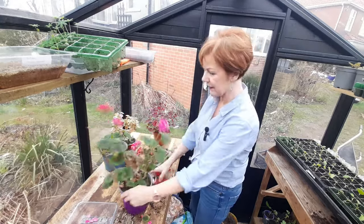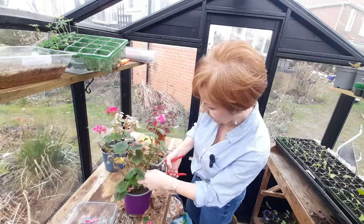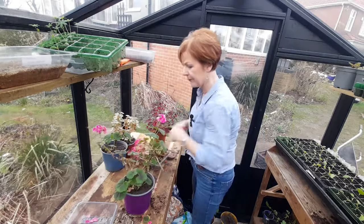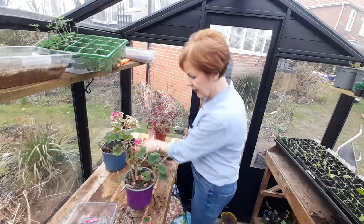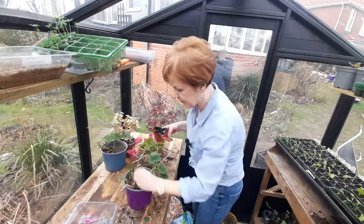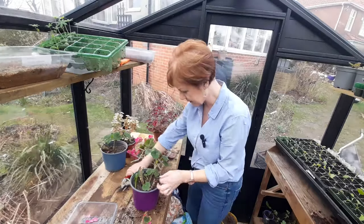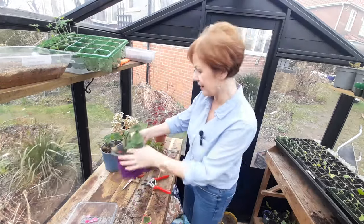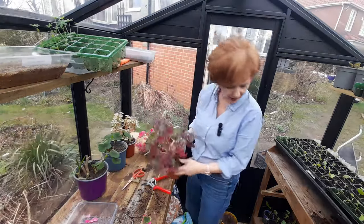I don't need all of these. That is a huge long leggy stem - all the way up there before you get to any flowers. So I'm going to cut that there, cut him down, cut this one right at the bottom. I've actually got a little bulb that must have been in one of her tubs growing in here. I'm starting to feel better about these now - I was really worried in case I had to say Shirley, all your geraniums have died. She's so lovely, she would have just said never mind.